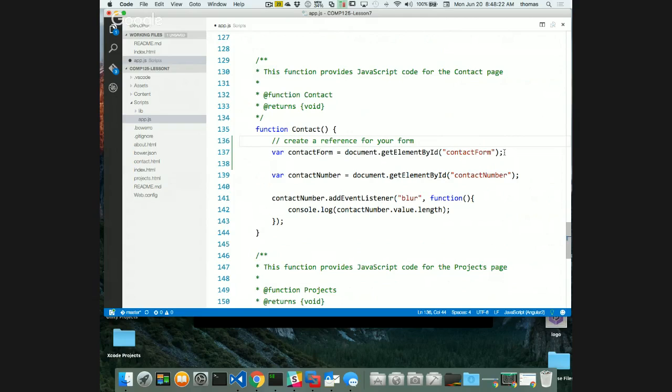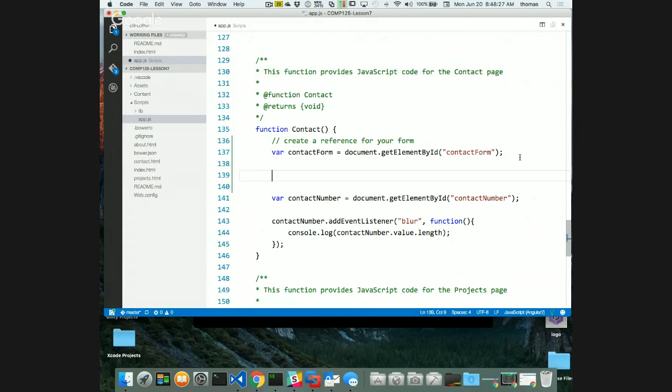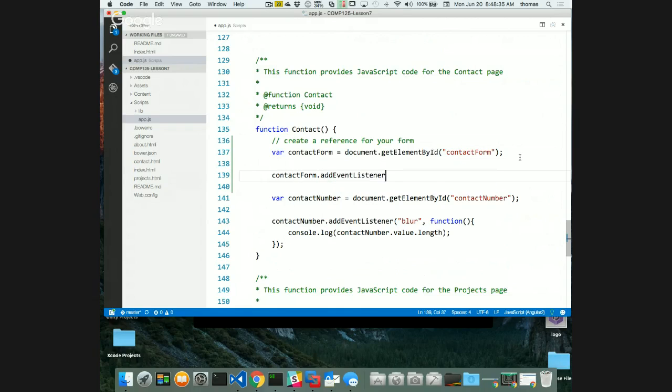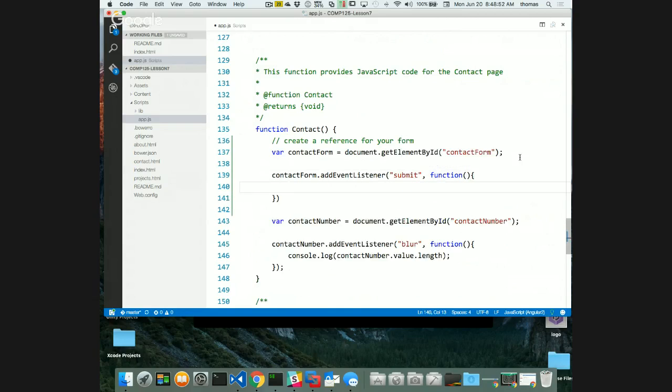So get a reference. So next thing is, if I want to prevent my default action, I'm going to do it on submit. So I need an event listener, right? So I'm going to say something like contactForm dot, and again, there's different ways of doing this, but the one I want you to use is addEventListener. We want to make things submit, on submit, right? So when the form gets submitted, I want to call an event handler or a callback function, right? There's different ways of doing it. One is inline like this, right? With an anonymous function, and I want to pass in a variable called event. Actually, it gets passed in automatically anyway, right?